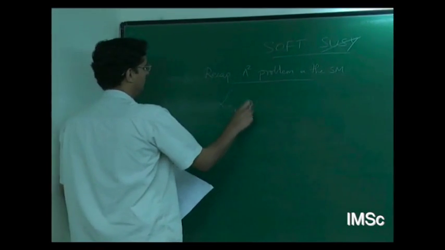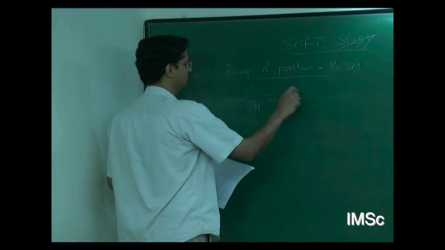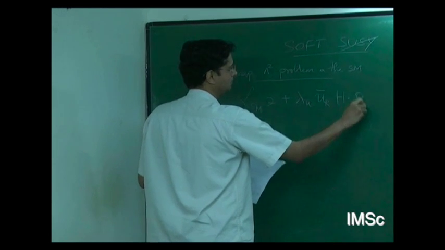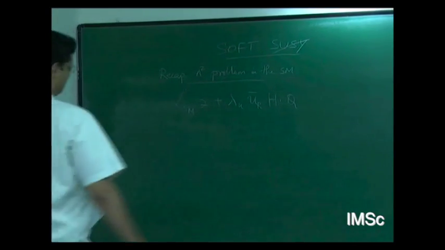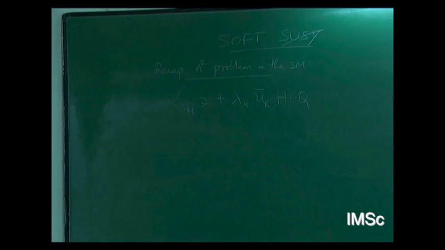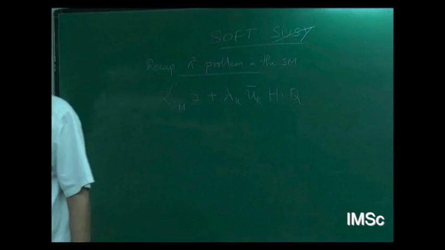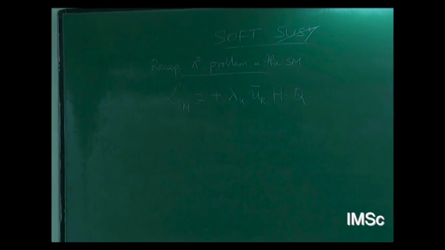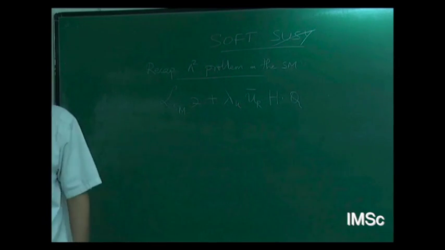Let me just look at one term which gives you the dominant contribution to the Higgs two-point function in the standard model, which is the top Yukawa coupling. By this, I just mean the antisymmetric product of H and Q, which is an SU(2) singlet, so I'll just denote that by a dot. So we can write this Yukawa coupling, which is a gauge singlet in the standard model. After the Higgs gets its vacuum expectation value, it will give the top quark its mass. I'm just writing down only the up type, but we do the same thing for down type. We do three generation Yukawa couplings, we do all of that. But I'll just suppress all of the generation indices, in other words, only look at the top quark contribution because that is the dominant one.